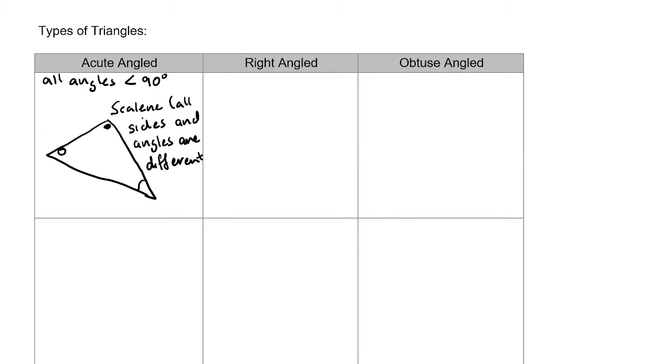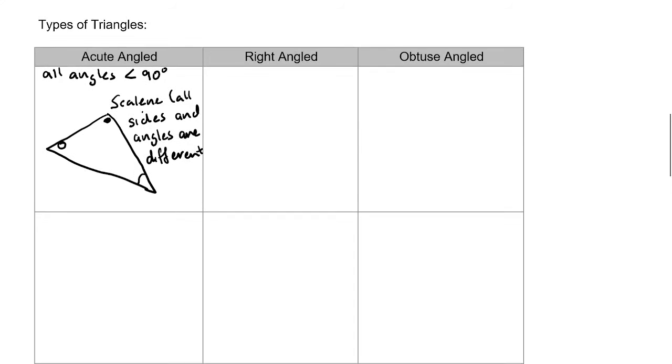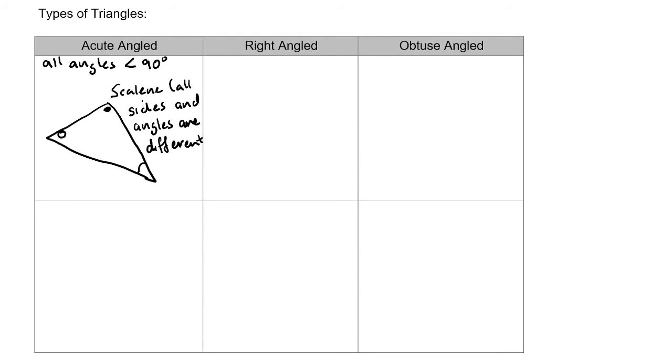And the other two types of triangles we can have there, move that up just a little bit. We can have an equilateral triangle. So all my sides are the same and all my angles are the same. So this is the equilateral triangle. And in this one, all sides and angles are the same.